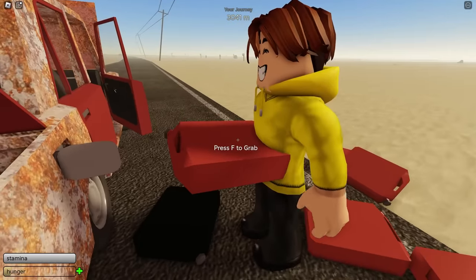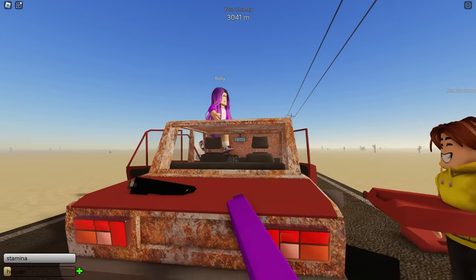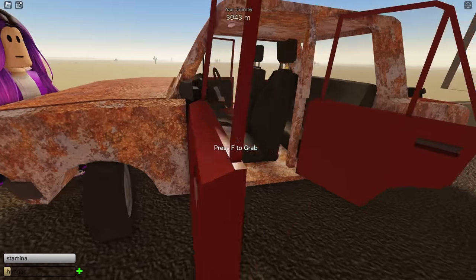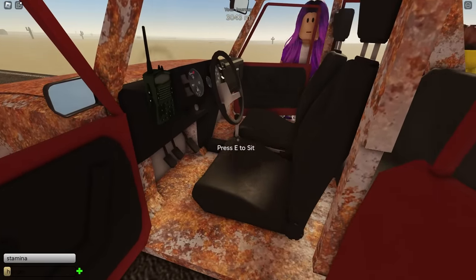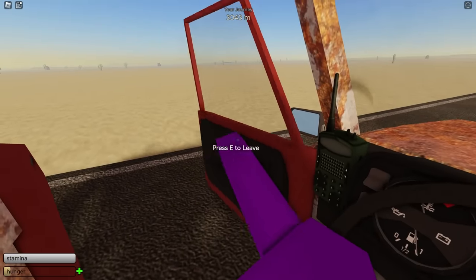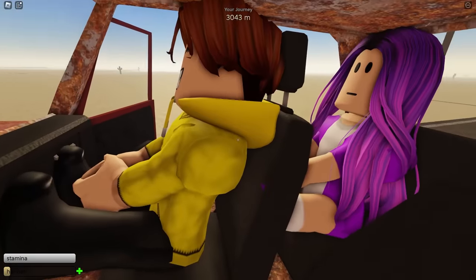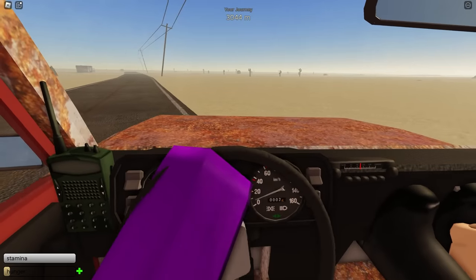But anyways, Cam, I think that should be the last fuel tank. Let me go ahead and close up the trunk. All right, we should be good to go. Time to see if this new engine's gonna work. Imagine if we did all this and the engine doesn't even work. If the engine doesn't work, I'm actually gonna be so mad. Let's just go ahead and turn on the car real quick. Come on, this better work. And the engine works. Oh, we're going.